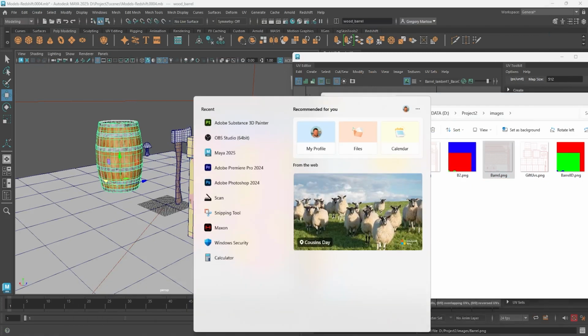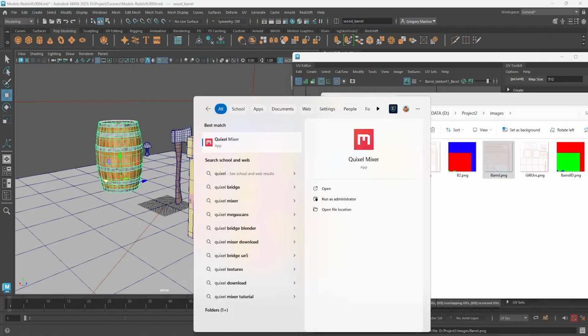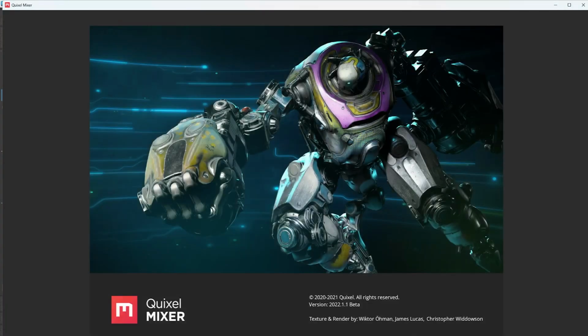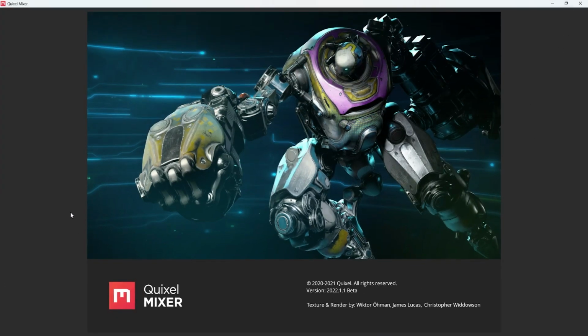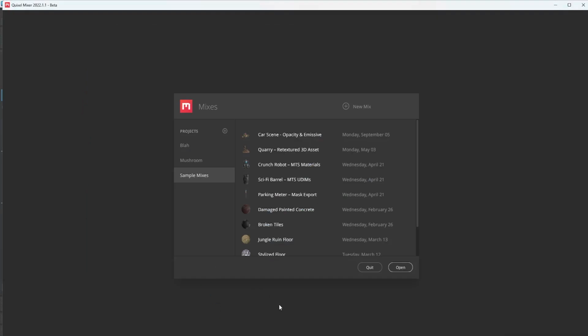Okay. So now Quixel Mixer. I'm going to go ahead and open that up. It will probably ask you to log in using an Unreal, like an Epic login account. And so if you don't have one of those from like a Principles of Game Design class or something like that, you'll need to make one. But for the most part, it works very similarly to Substance Painter.